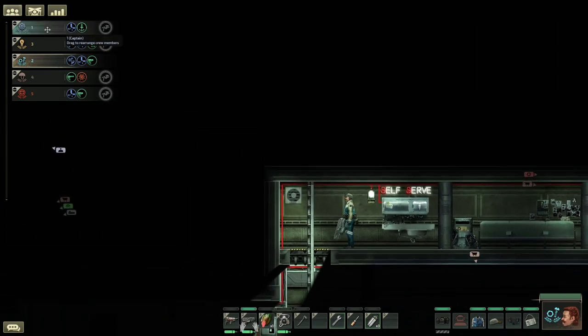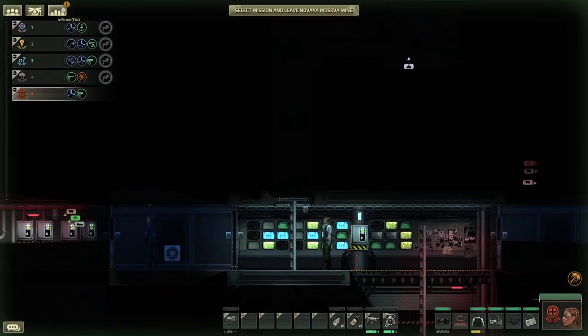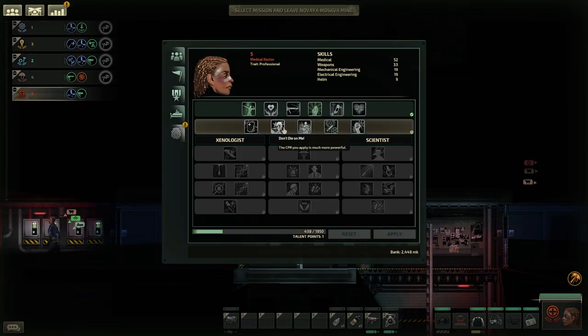I think we sort of sorted everything that we wanted to sort. I saw that there's another level for the medic, now we can access this area. Blood donor. Whenever you finish at least one mission, gain one blood pack in your inventory. No, thank you. That's not good enough. The CPR you apply is much more powerful. This could be good. I don't know how much powerful. I guess it says much powerful.